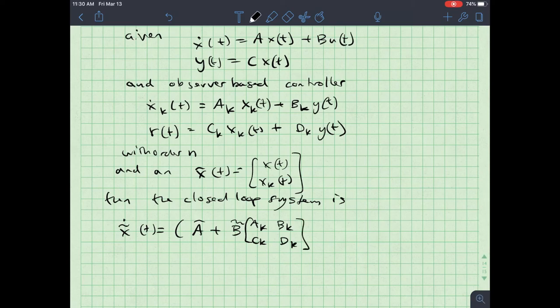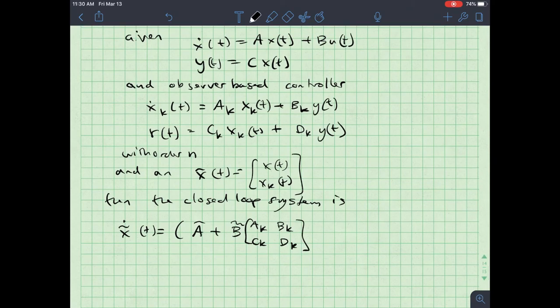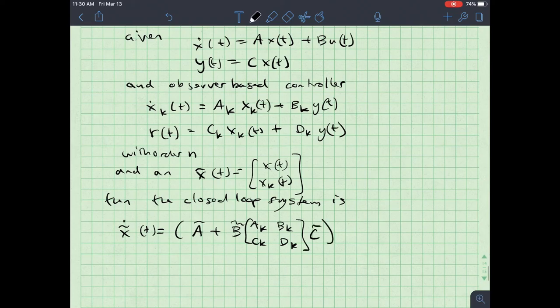If you can't hear the bell in the background, which I can hear, it's signifying that it is 1130 in the morning at the university where I work. Just a side note while I'm saying a bunch of words that are mostly nonsense. All right, I'm going to take this matrix and multiply it by c tilde and then I'm going to take the whole thing and multiply it by x tilde of t. So that's my closed loop system.